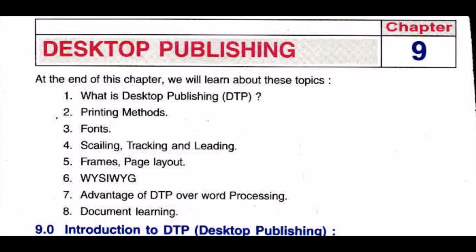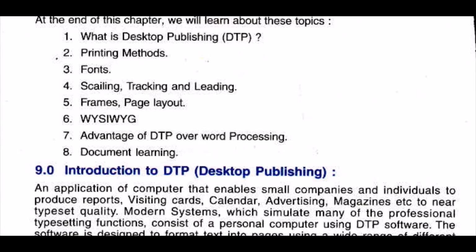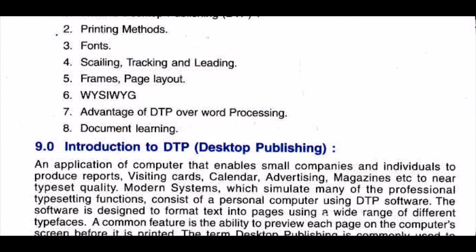In this chapter we'll study what desktop publishing is, what the various printing methods are, what fonts are, what scaling, tracking and leading are, what frames are and what page layout is, what you see is what you get, what the various advantages of DTP software over word processing software are, and what document planning is.